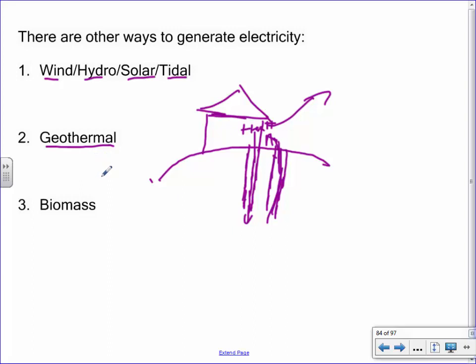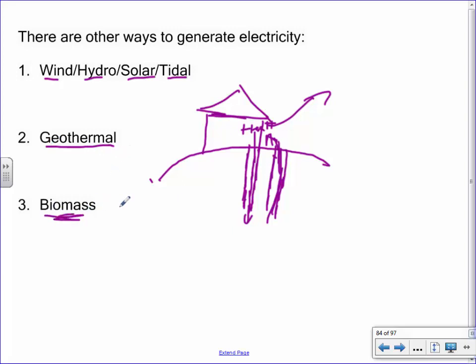There's actually another way that you can see this. Does anybody know what a geyser is? Anybody ever seen one of those where literally hot air and hot water is spewing from the ground? New Zealand has a lot of these. There's also, what's it called, Old Faithful in the United States. You ever seen this one before? Where it spews hot steam and gas directly out of the earth, right? And so that's geothermal, where we use the earth's own natural heat to heat things.